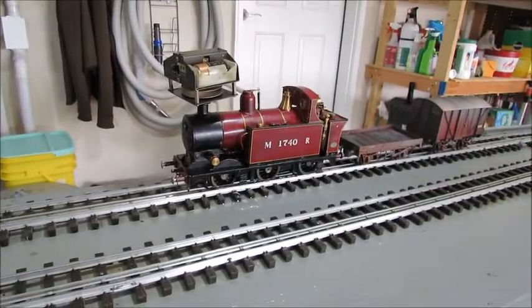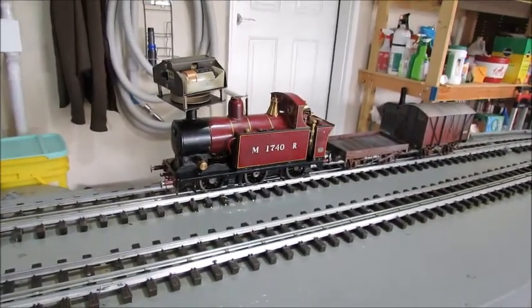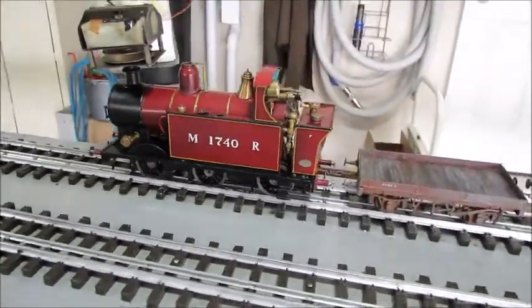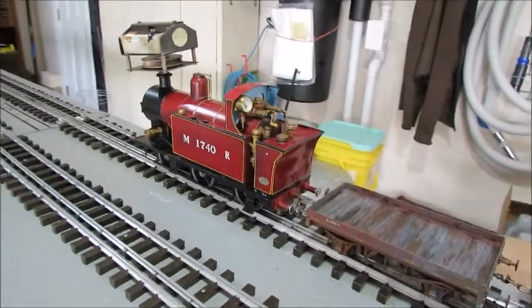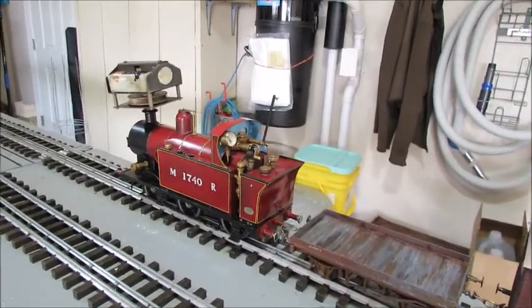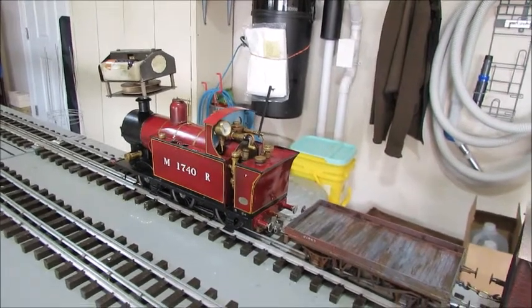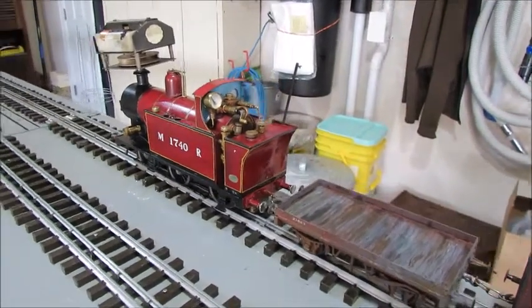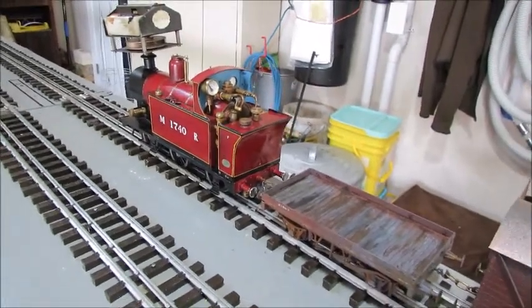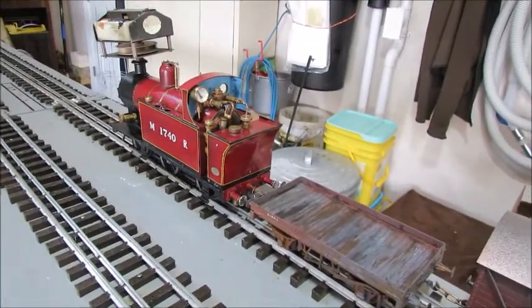Next up is the project engine from Gauge 1 Model Railroad Association. The design was originally for an F3. This is an F1 tank engine. We'll see how well this one runs. The G5 was a no run, so that one has got to go back for repair.